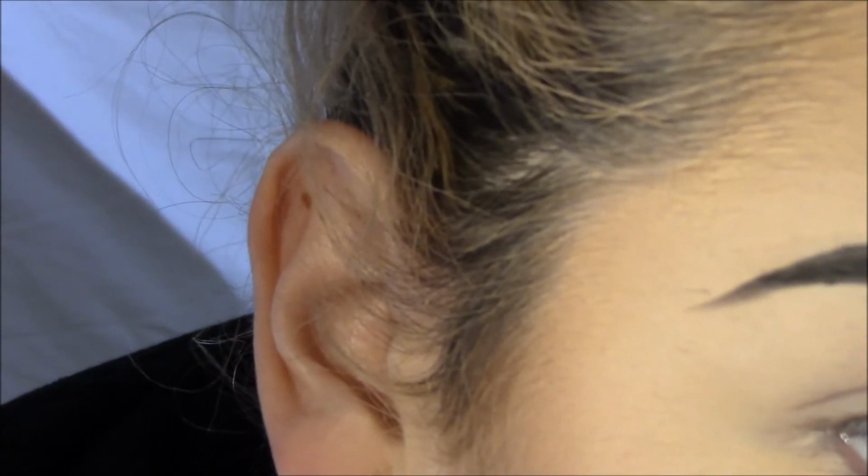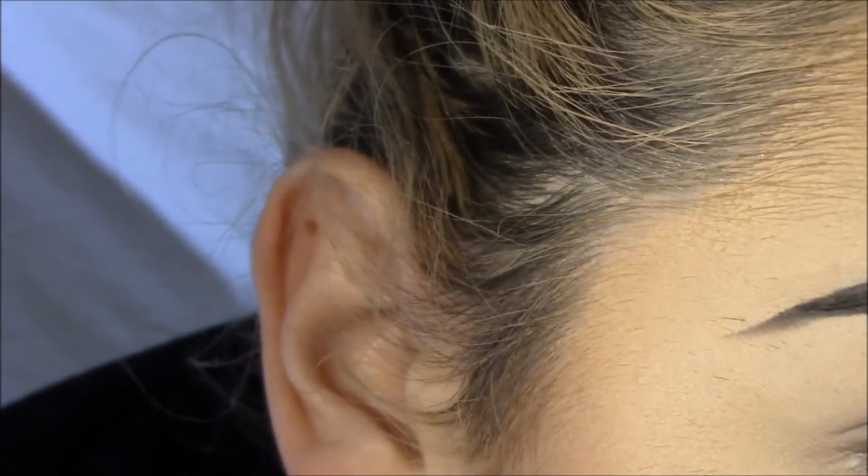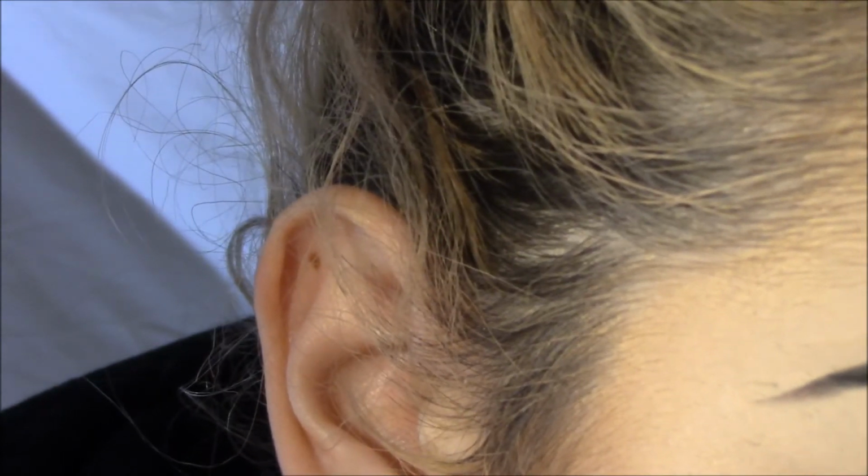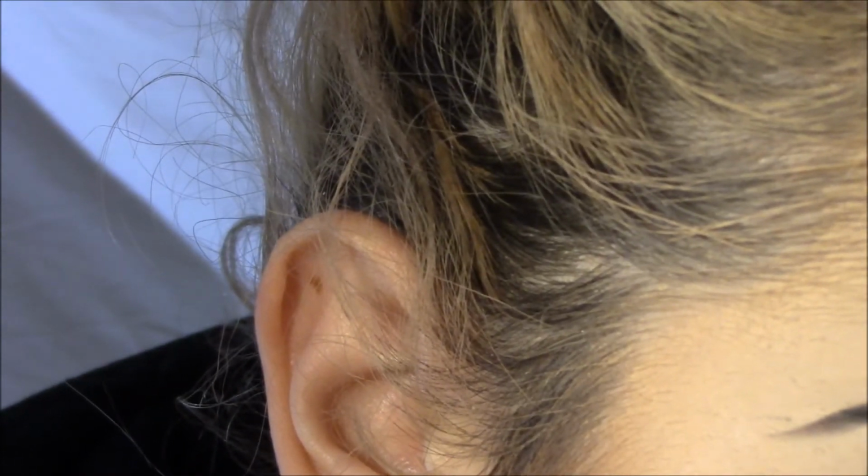Then I go underneath the front part, and I go as straight as I can get, and you can't see it, and I'm sorry again. Look, there's a freckle on my ear.